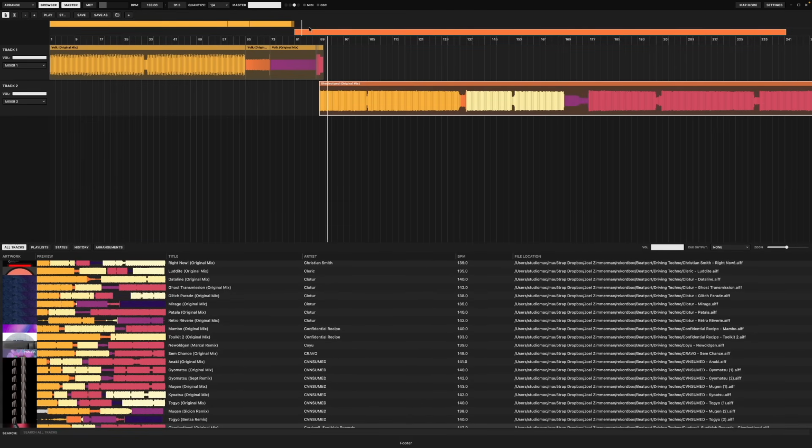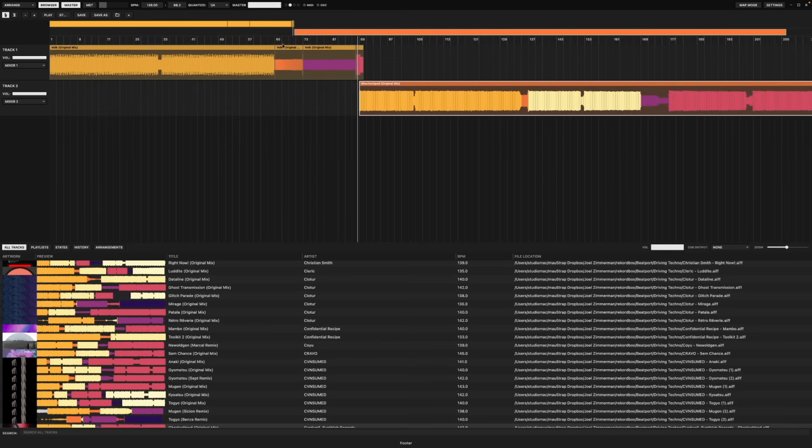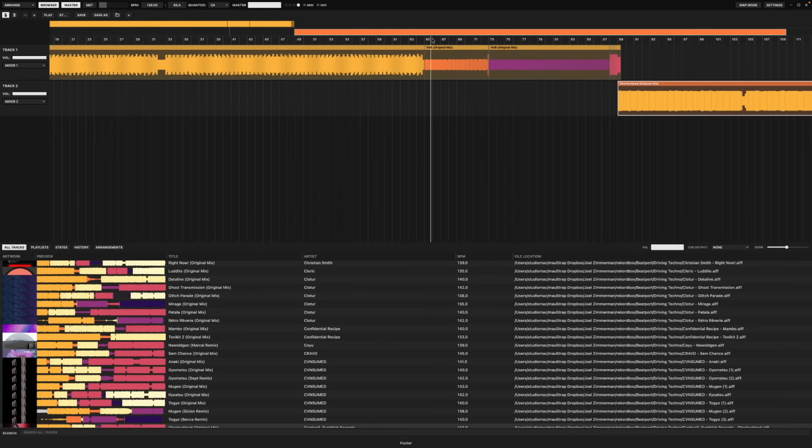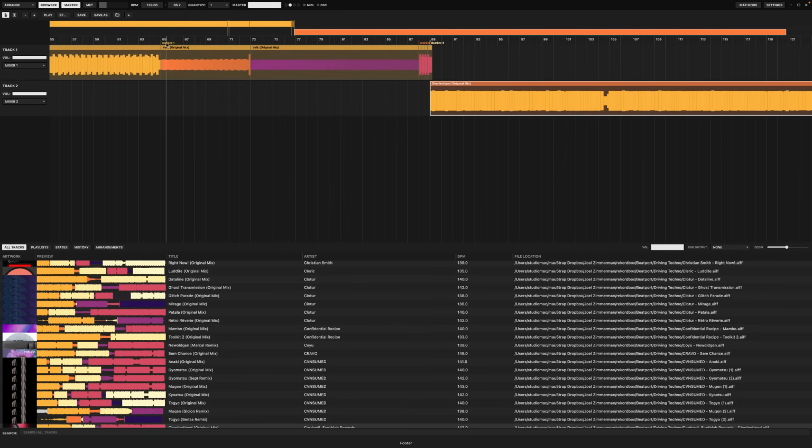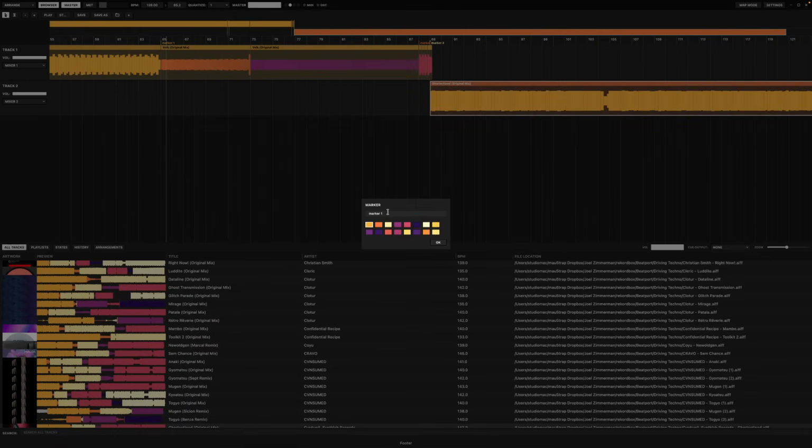For now, we're only going to do 2. But I'm going to add a couple things. I'm going to go back into 1-1 here, and I'm going to hit M to add a marker. I'm going to hit M to add a marker there, and then I'm going to hit M to add a marker there, right? So you right-click this marker. I'm just going to call this breakdown.